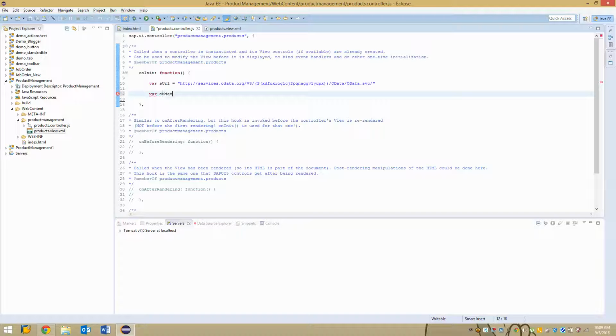So var oModel is equal to new sap.ui.model.odata.ODataModel, and to it I am passing this service URL parameter.